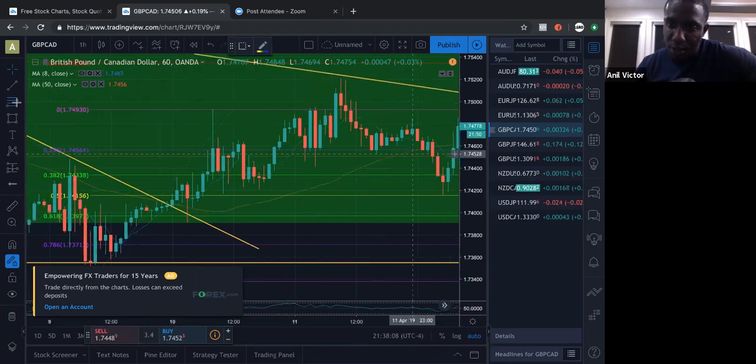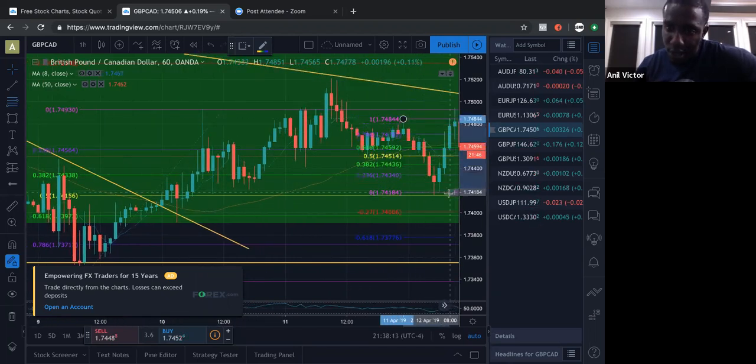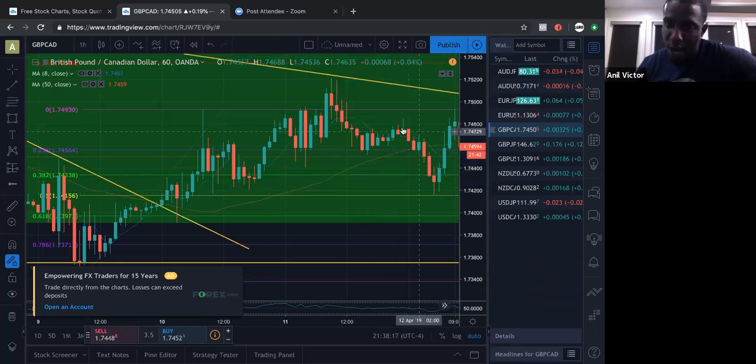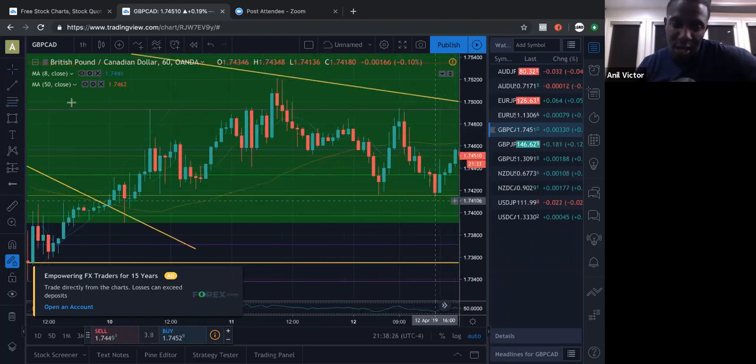You could have put your fibs right here. From this, we saw that price retraced down here, 100% retracement. You don't want to take that trade. Why? Because it's 100% retracement. You don't know if price is going to keep going up or if price is going to go down. But then we had this happen. Price came down. Let's do it one more time.